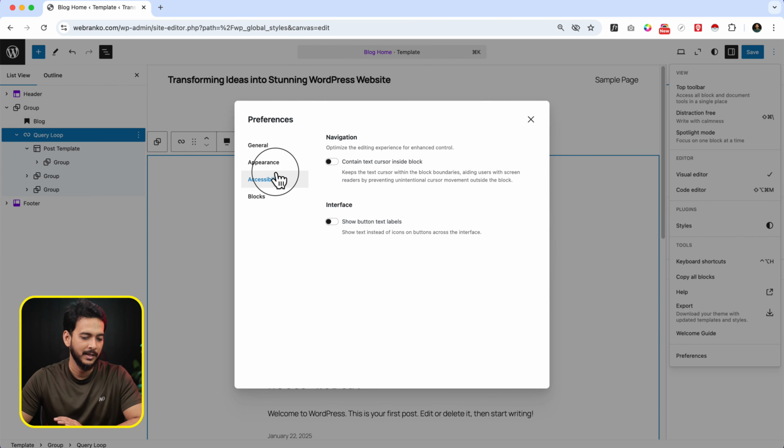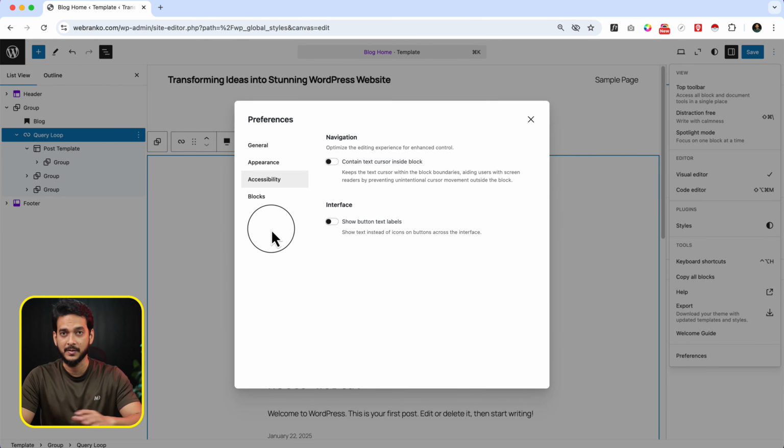And the accessibility, I think many of you know about accessibility and many of you don't know about accessibility. That's completely fine because it's not hugely talked about in a few countries, but in a few countries it's very essential and must have, it's required. So I do have some plan for accessibility, and I'm planning to create a series tutorial about this one. So hopefully I'll manage this year as well.